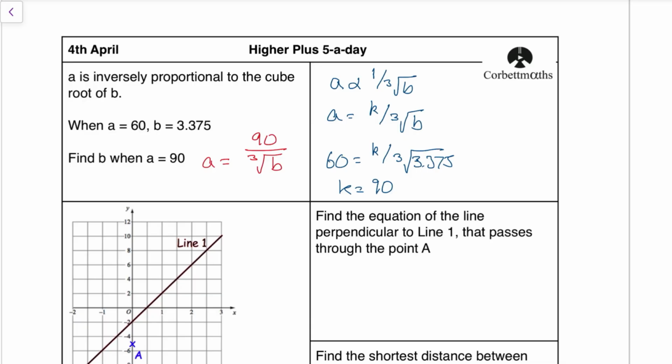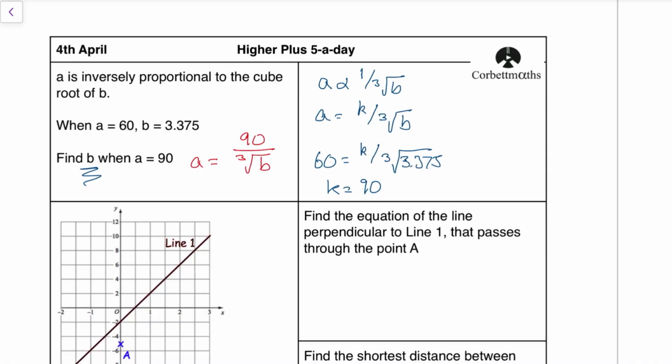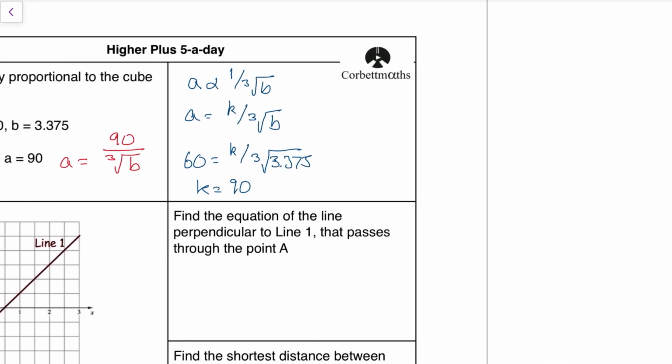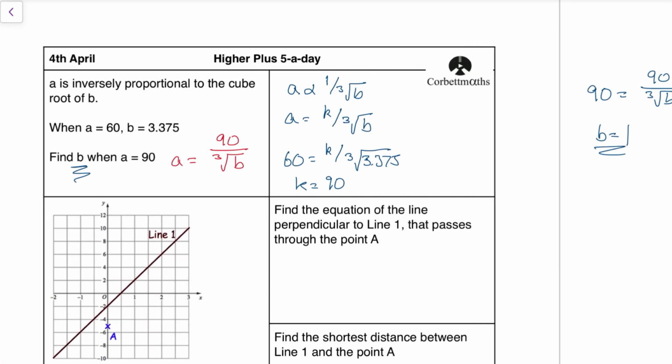And then the question says, find B when A is 90. Well, it's just 1, isn't it? Yeah, that's not too bad at all. Let's do it over here and explain why. So therefore, it tells me A is 90. And that's equal to 90 over something. The something must be 1. So in other words, what does B have to be to give me 1? Well, B is going to be equal to 1. Actually, that was not too bad. That was kind of strangely okay at the end. Good question. Next question.